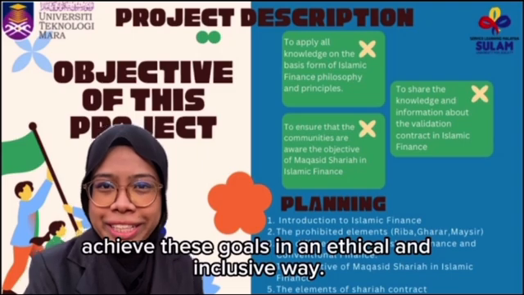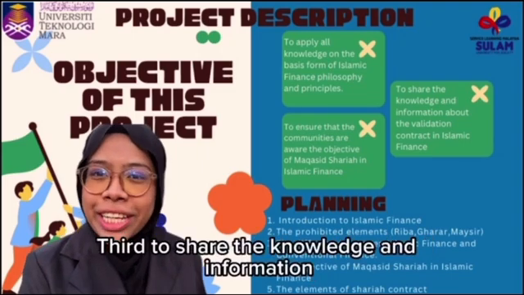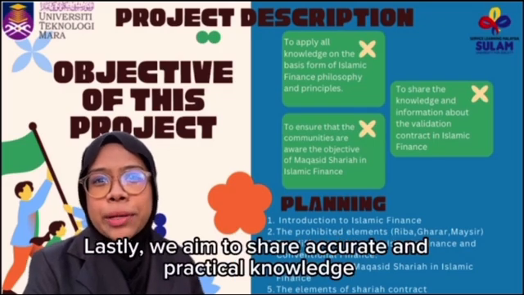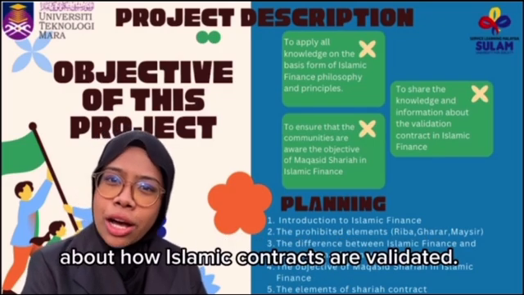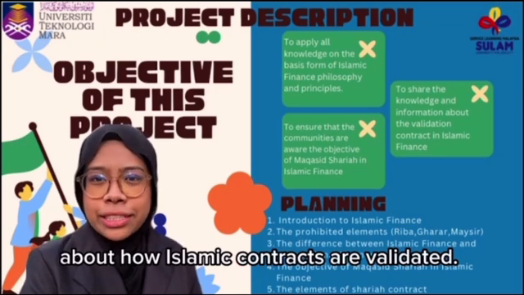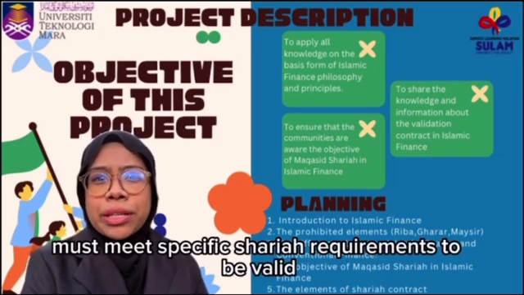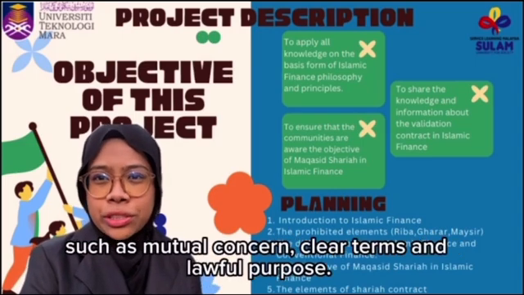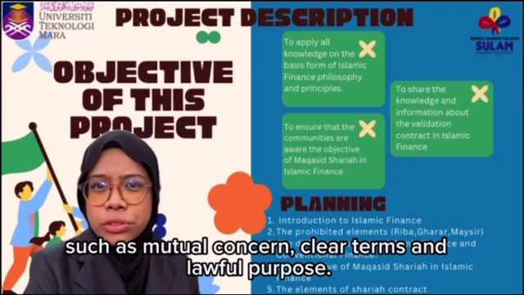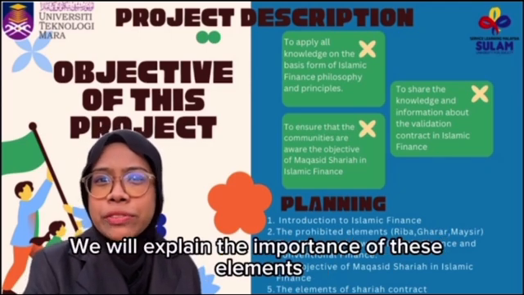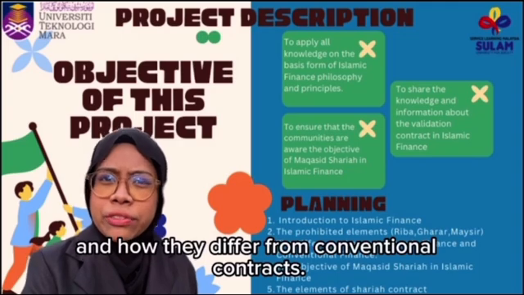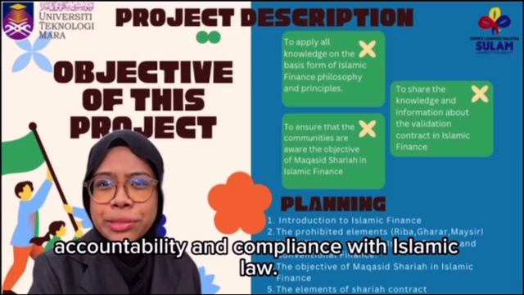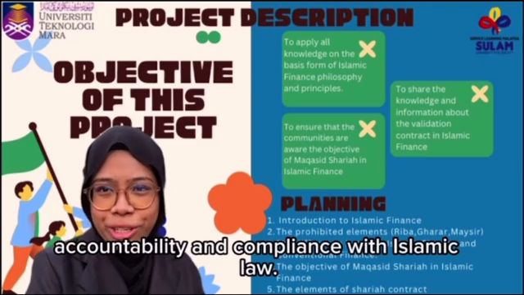Third, to share the knowledge and information about the validation of contracts in Islamic finance. Lastly, we aim to share accurate and practical knowledge about how Islamic contracts are validated. In Islamic finance, contracts must meet specific Sharia requirements to be valid, such as mutual consent, clear terms, and lawful purpose. We will explain the importance of these elements and how they differ from conventional contracts. This helps promote transparency, accountability, and compliance with Islamic law.